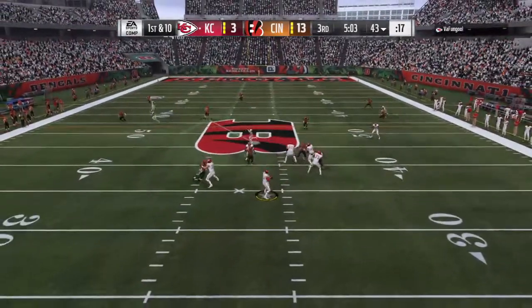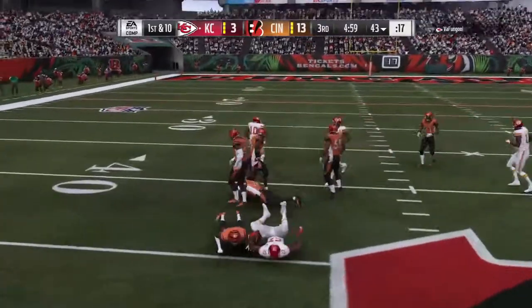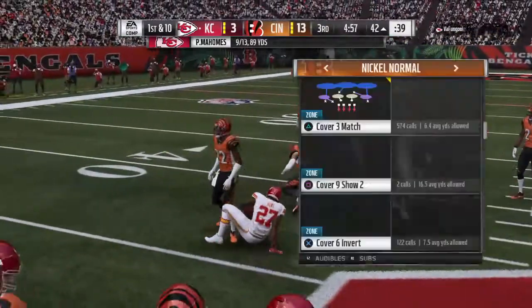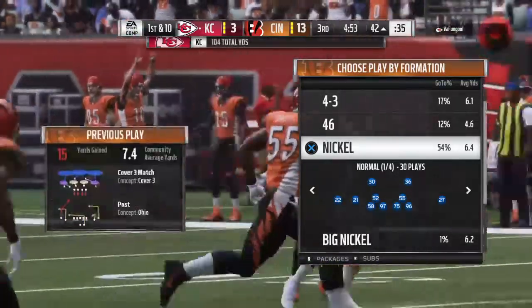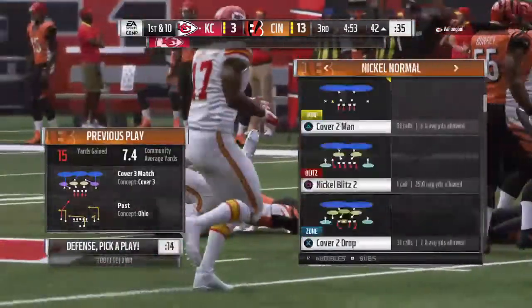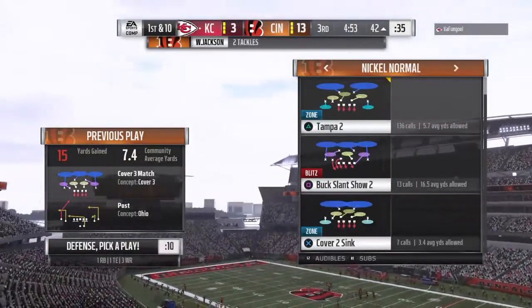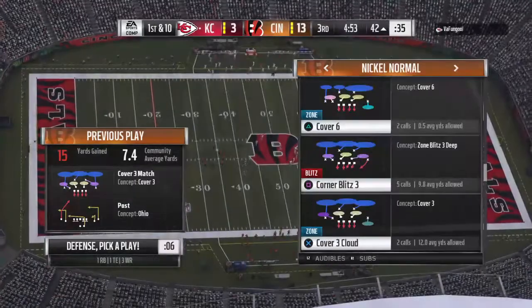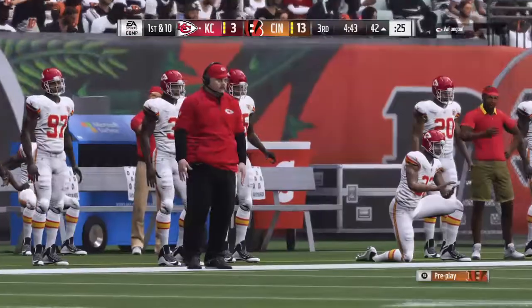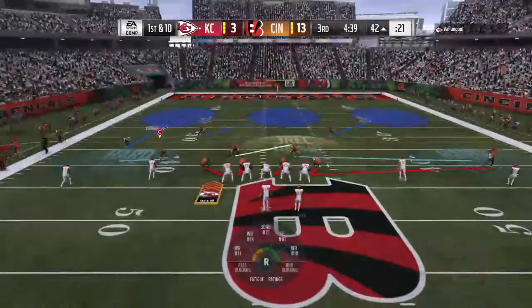Mahomes now on first down. He's going to dump this off to his running back, Hunt. And taking it across midfield and inside the 45. 15 more there, and they're on a roll. It's another first down. Everyone's got to be able to catch the football. Doesn't matter what position you play, but if you're on offense, be aware a ball may come your way. Still in search of their first touchdown of the game, but they're on the move. 1st and 10.